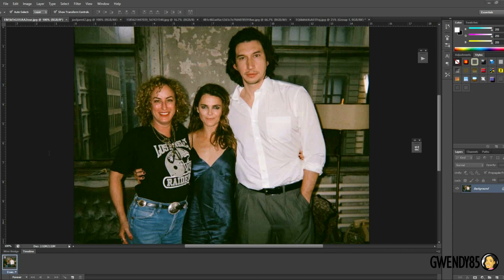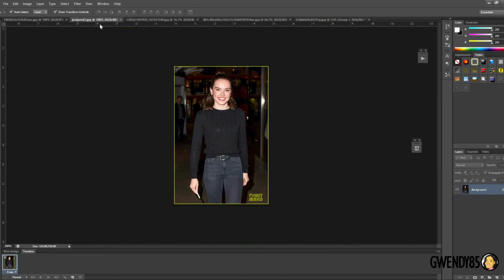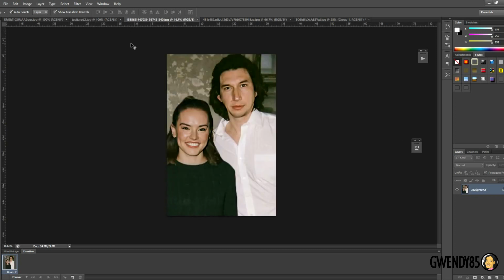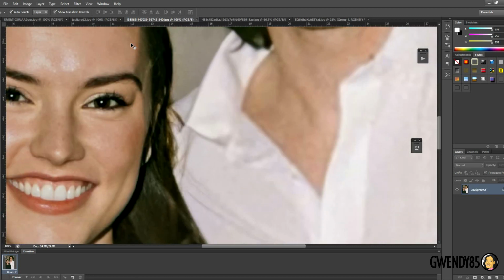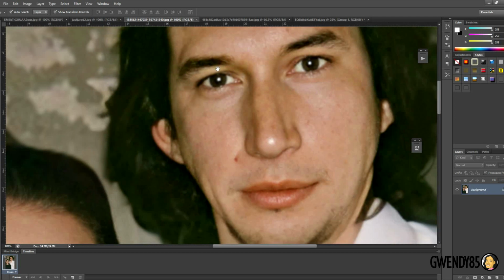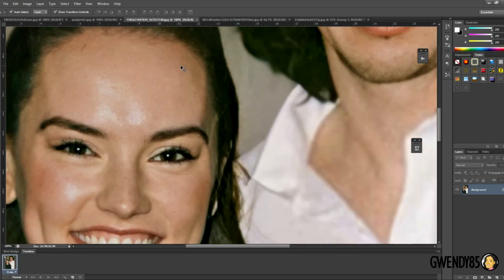What we're gonna do today is transform this picture and this picture into this one, which is going to be a fairly high quality picture. If you see there, that's already 100%, and yet we see their features clearly.